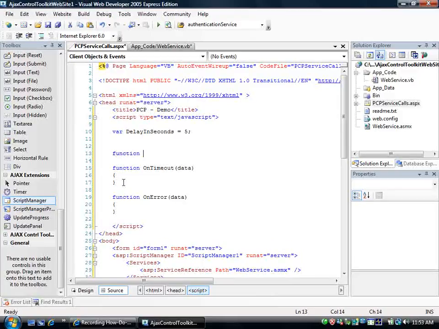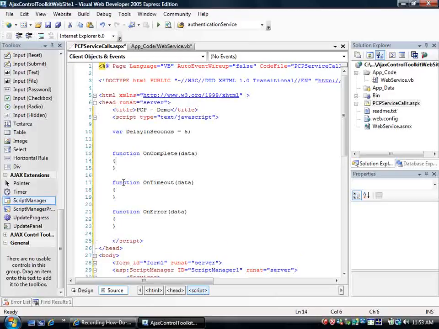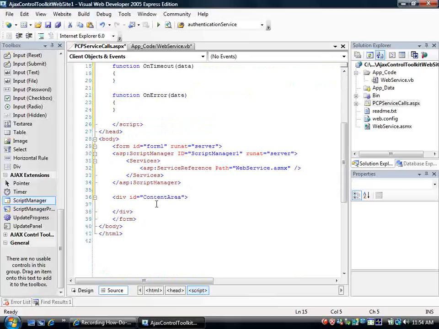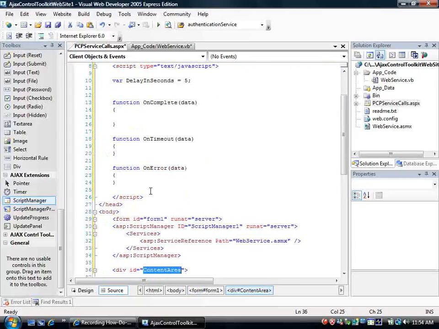Also, this is the one we hope always happens, on complete, which will be the successful completion of our service method. And if that happens, what we should get here is that HTML code, so the current date and time plus the HTML that we appended to it. And then we want to do something with that data that gets returned. So in our case, we want to append it to this content area div.